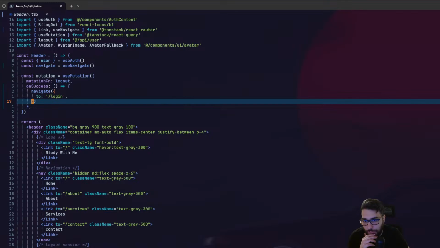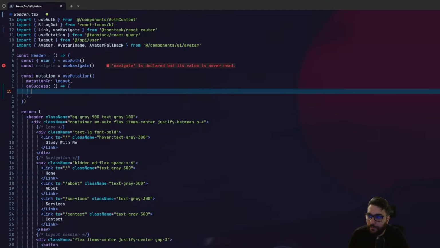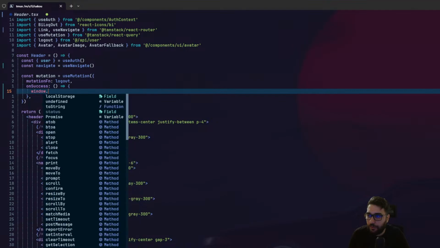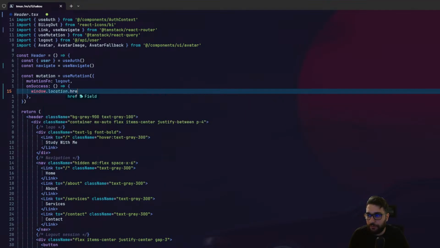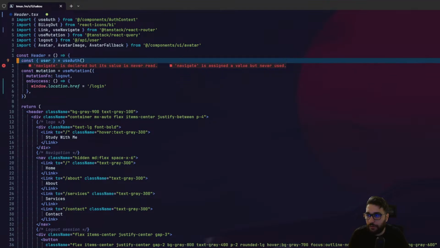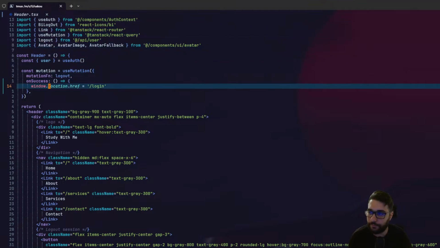So now the logout is happening, but at this point I probably don't need navigate anymore. I'll do window.location.href equal login, and let's delete this part and delete this navigation and go back to what I did.